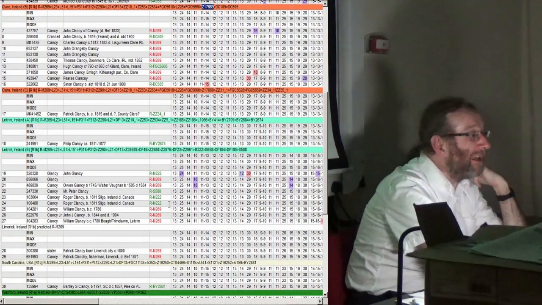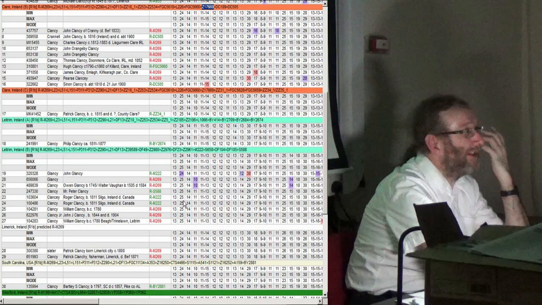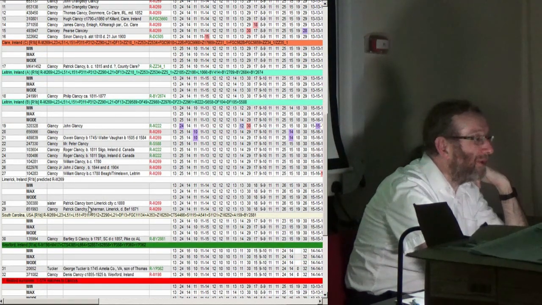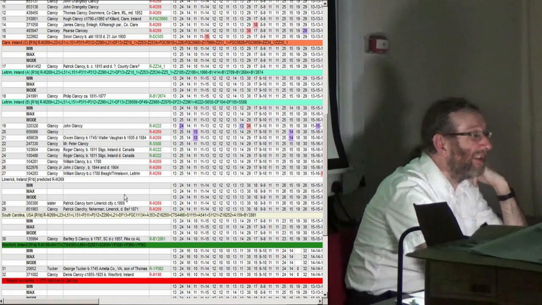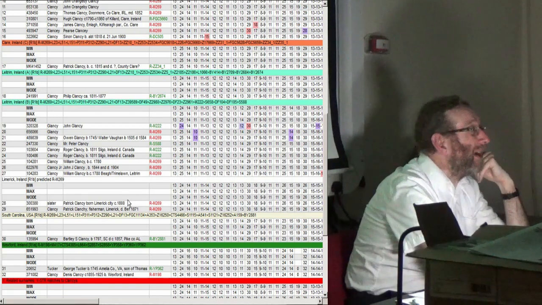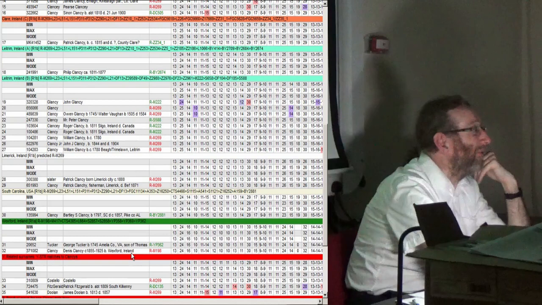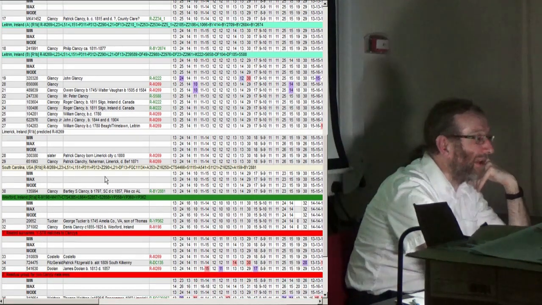Then these are probably really Leitrim Clancys because they had the Niall of the Nine Hostages M222 mutation. Some of them know they're from Sligo, some of them know they're from Leitrim. They're definitely not matching the Clare Clancys. Then we have these 2 guys from the Limerick Fishermen Clancys, perfect matches to each other, certainly in the markers that you can see there, but they seem to be very far away genetically from either the Clare or Leitrim Clancys. So we've maybe something like half a dozen different genetic origins of a middle-of-the-road surname like Clancy.